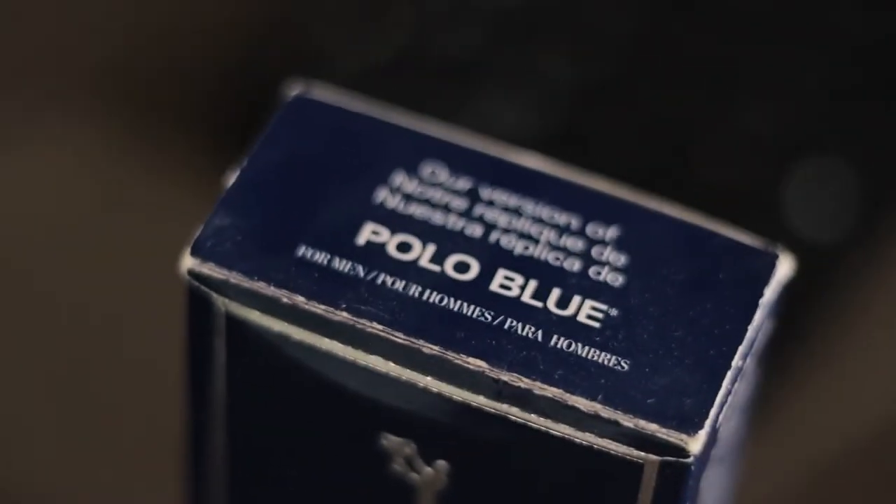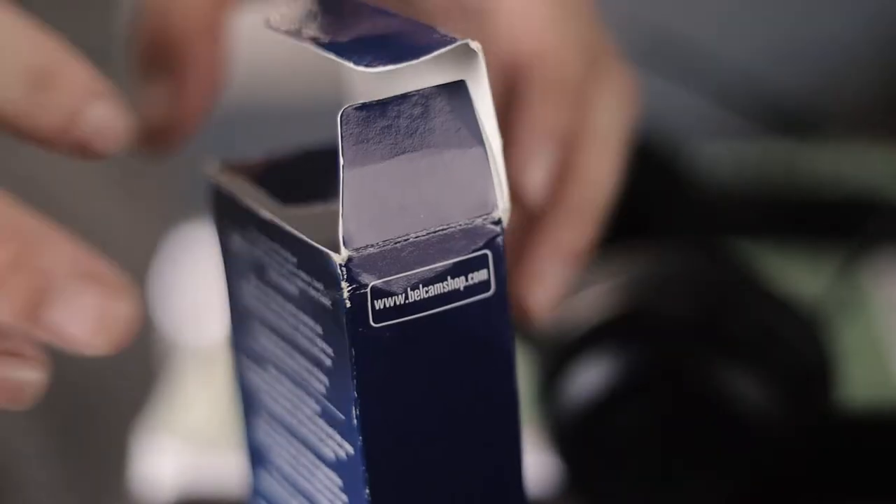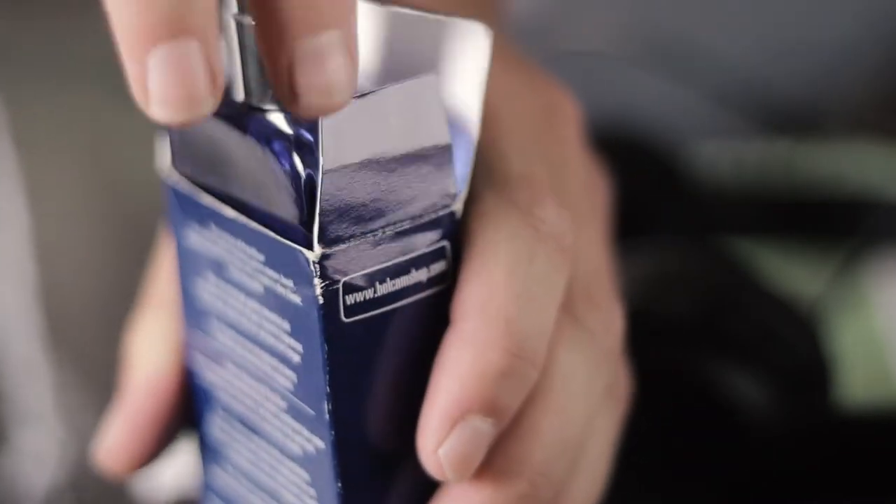For my product I've chosen Polo Blue cologne, which has a nice reflection to it — that's the reason I picked it. Your product doesn't always have to look good, but when it does it helps a lot. The whole reason I showed you those photos in the first place was because I was supposed to do a product shoot for my buddy, but I thought I'd teach you guys how to do it yourselves. Photos like this are not hard to make — all you have to do is have an idea and execute it.